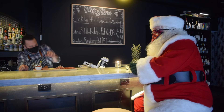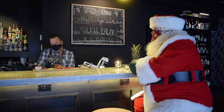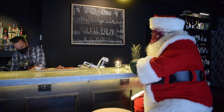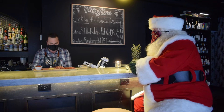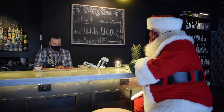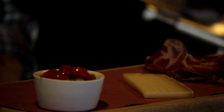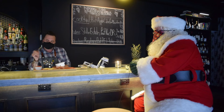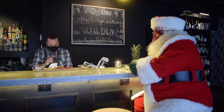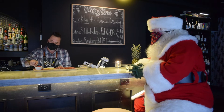Our first cheese is called a Handeck cheese. It's from northern Ontario and it's kind of reminiscent of a Gouda style cheese. It's a nice creamy flavor — a little creamy, a little bit nutty. It goes very well with a nice glass of red wine. Our second cheese is a two-year aged cheddar. We like putting a cheddar on the board because everyone loves cheddar. Honey goes extremely well with cheese, so we use a little bit of local honeycomb.